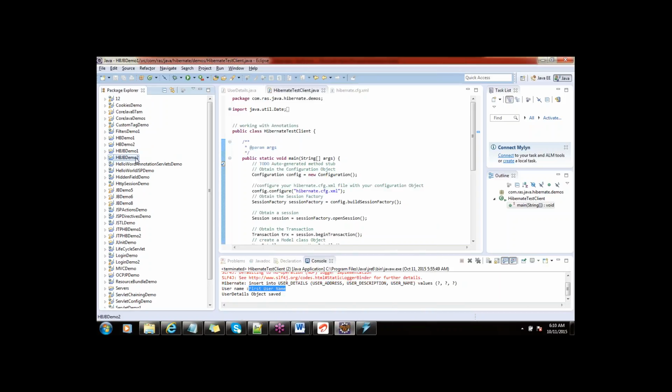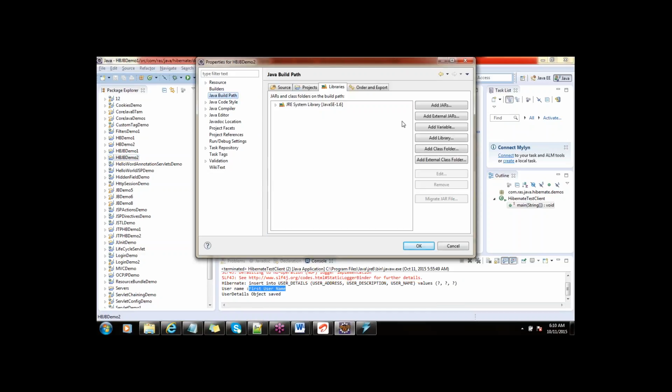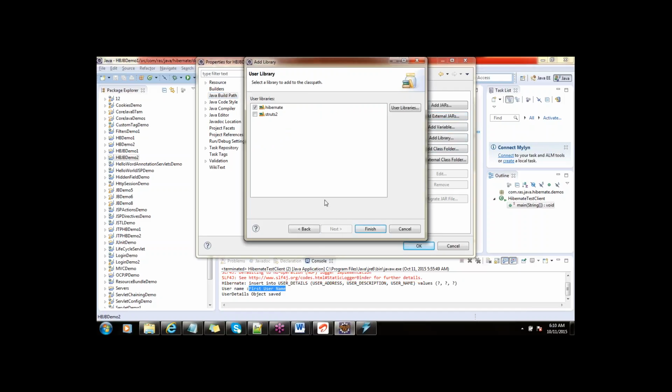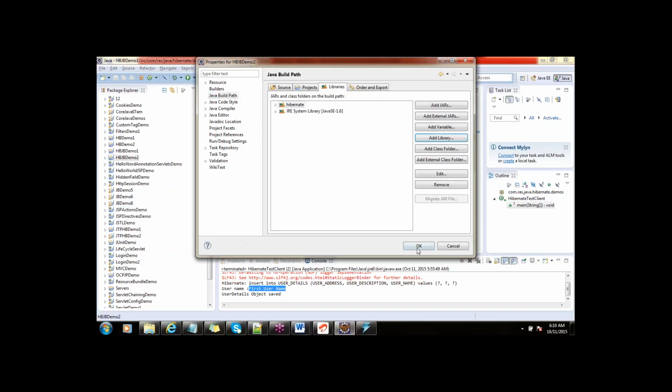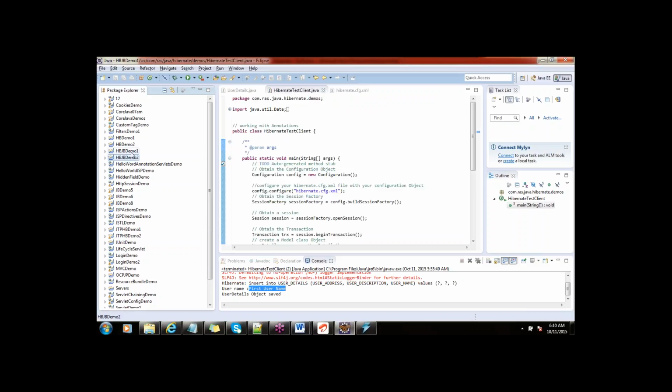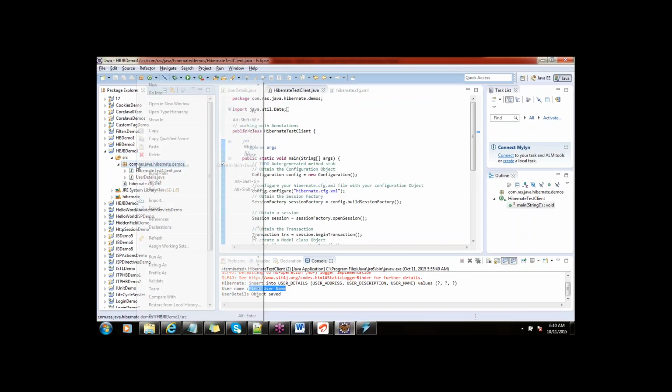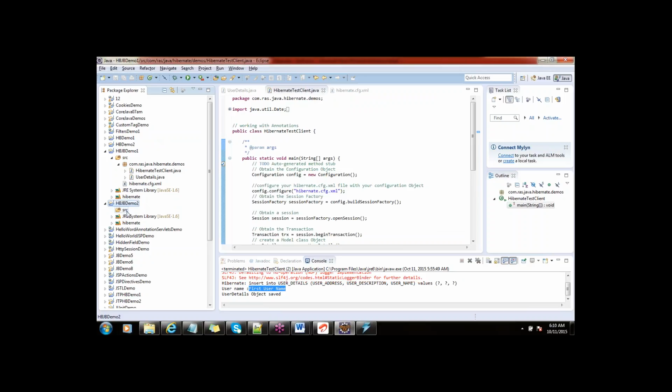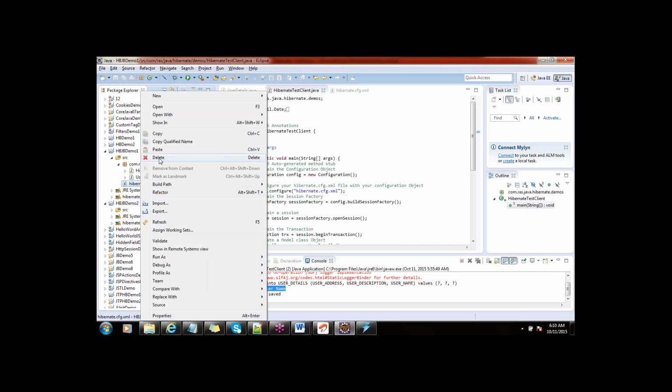And I'll add the libraries. Configure build path, add library, Hibernate. Finish. And I'll copy from my previous sample all these things. Paste, and the Hibernate config also.